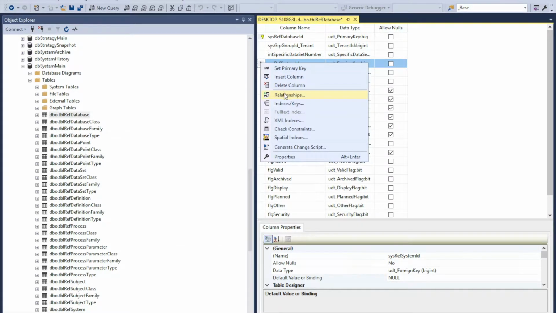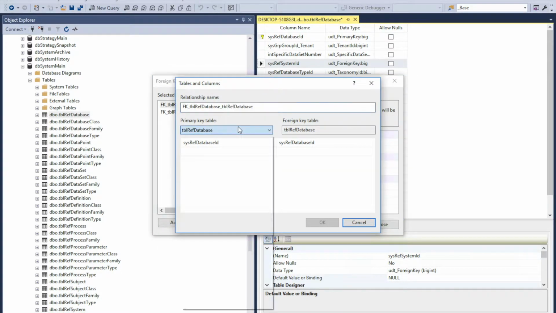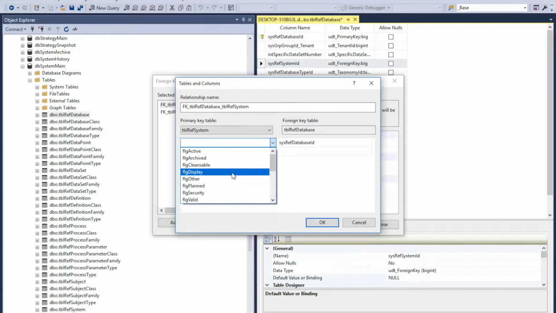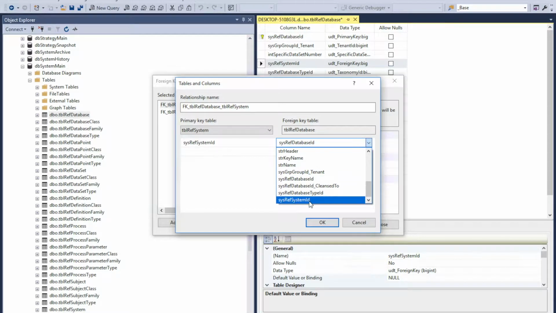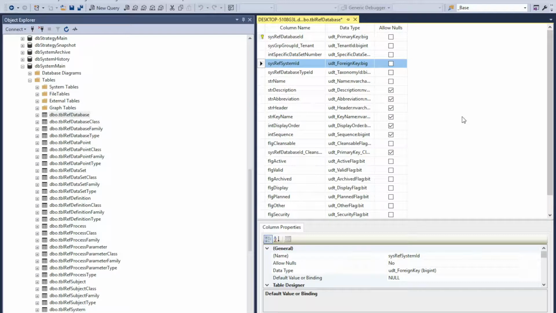And I'm also going to create a relationship to the system table for this specific ID. Close it and save it. And I'm going to do the same thing.